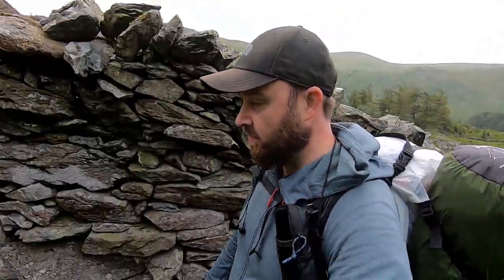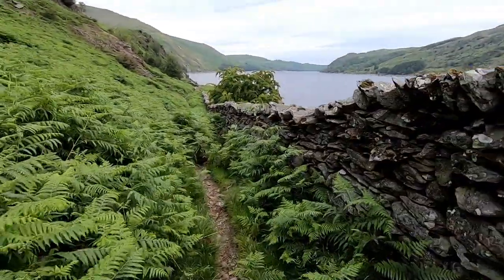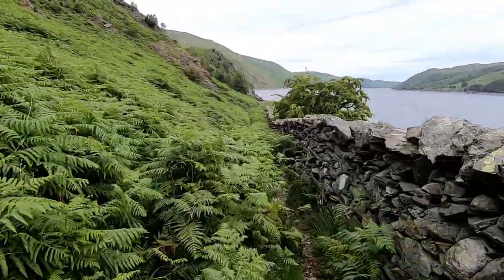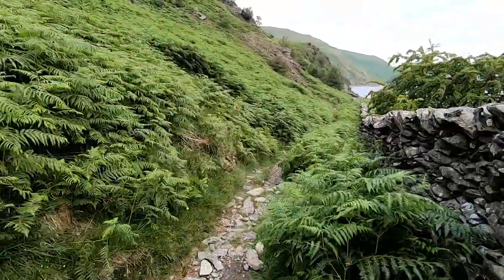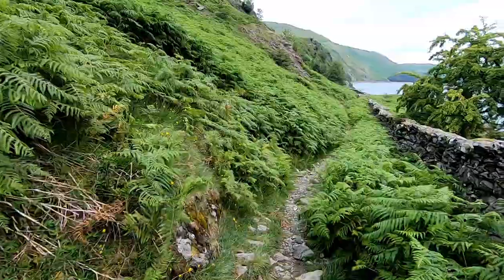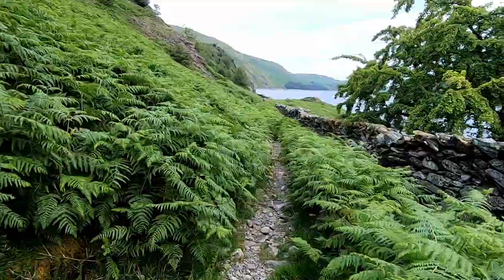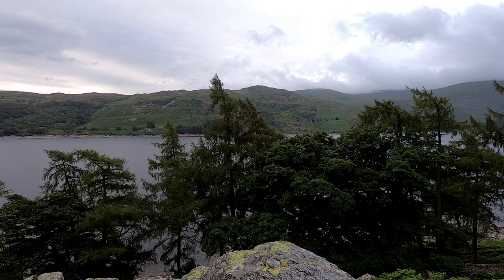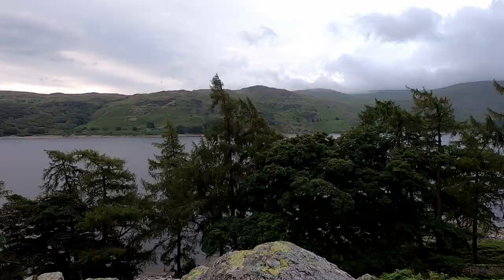Right, so a bit of an undulating walk along the side of Haweswater now. If it's even recording, hopefully it is. And then some fields, Shap Abbey, and into Shap. So far there's been a few little sprinklings of rain, but haven't needed to put my waterproofs on yet. So I probably just cursed it. Looks like a storm is following me.